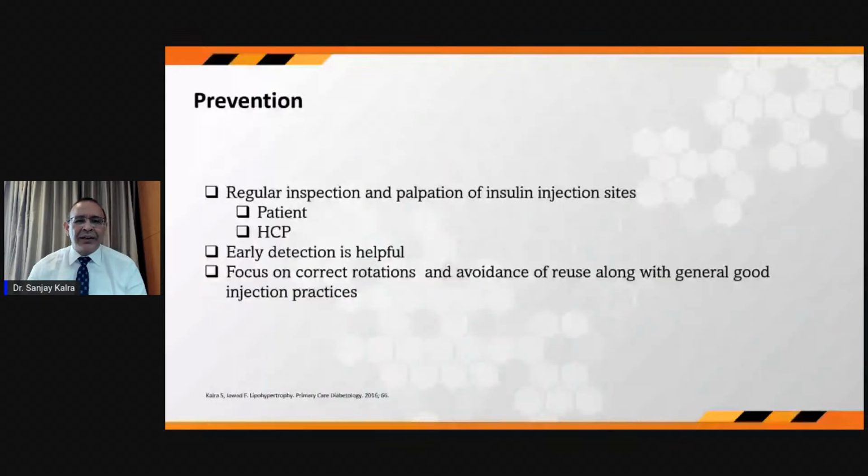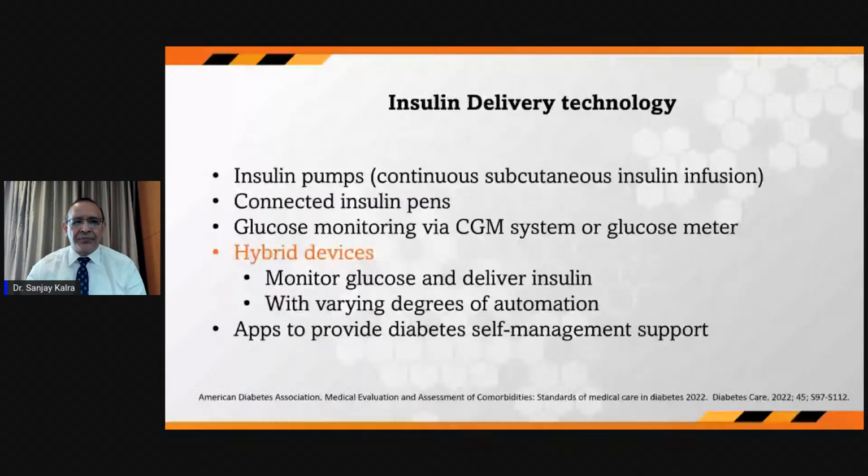So this must be done regularly. I would not advocate that we do ultrasound for everyone every day, but we should inspect and palpate the insulin sites at each visit. You should teach the patient how to self-palpate. The same way it's taught for breast examination, you should teach the patient how to check his or her own insulin sites. Early detection is helpful, but even more helpful is prevention, and that can be done by correct rotation and also avoiding reuse.